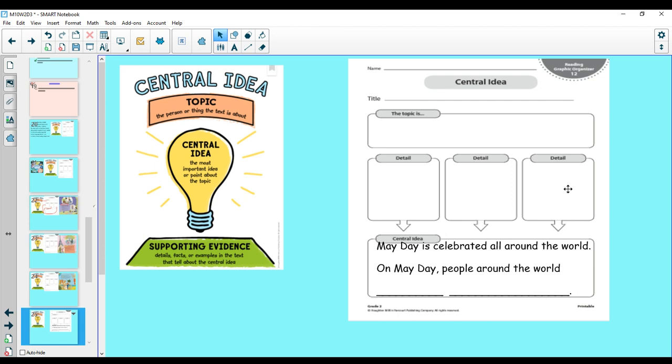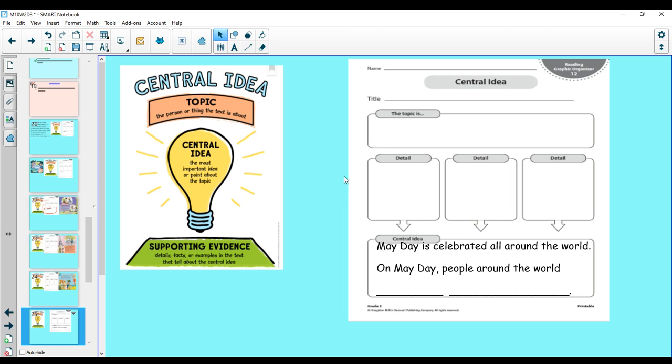Look at your 3 details. This is not the time to copy the detail to tell me what happened in Texas. That would be incorrect. You have to infer. You have to read each detail and decide, what do they all have in common?